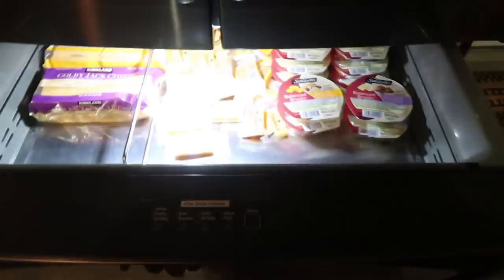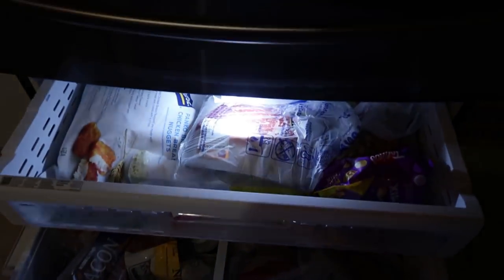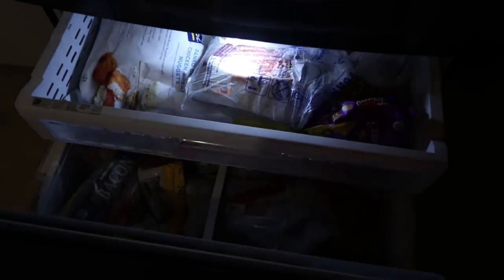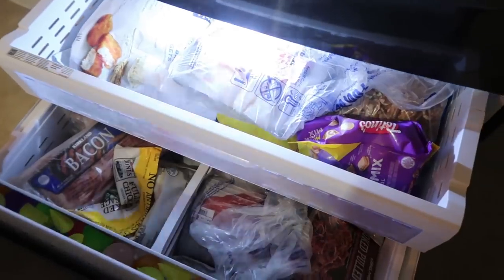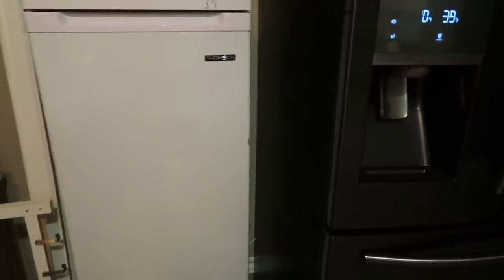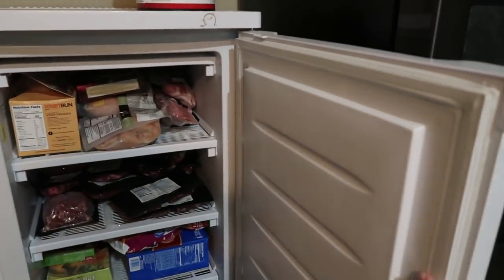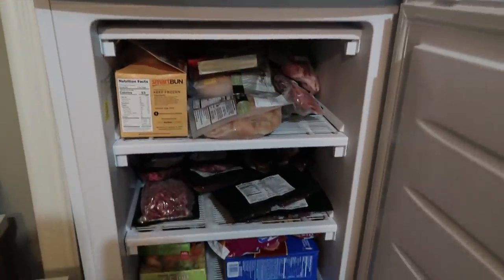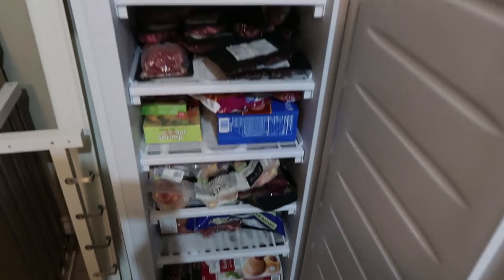We've got this little snack drawer here full of cheese. And then this is the freezer that is pretty overflowing - I need to reorganize in here so I know what is where. Now this freezer we bought because we needed more freezer space. We bought this one before we bought the extra refrigerator inside the house. We figured we bought these appliances, we might as well keep them because we do use them. So this freezer is very unorganized - things are just shoved in there.